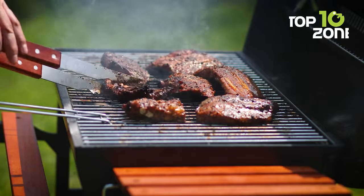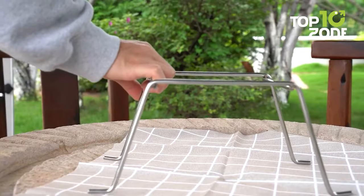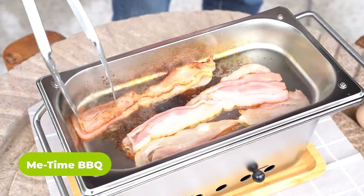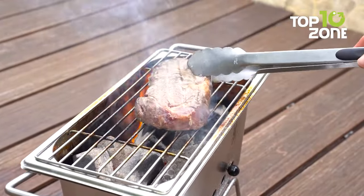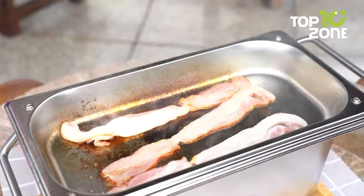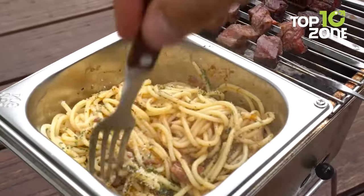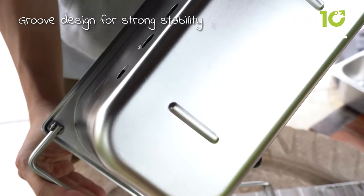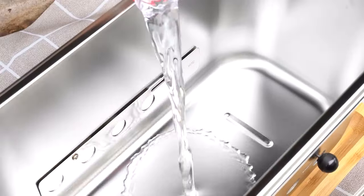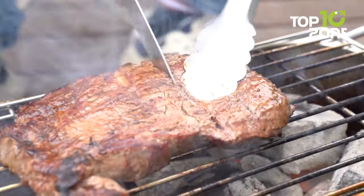But what about some heartfelt barbecues? There's nothing quite like sitting around a fire and eating delicious food with the people you love. So here is the MeTime BBQ, your ultimate outdoor cooking companion for camping adventures. This versatile grill integrates various functions such as barbecue, fry, boil, braise, hot pot, simmer, and smoke, offering endless possibilities for delicious campsite meals. Whether you're baking, roasting, grilling, or smoking, the modular design allows you to explore various cooking methods. Crafted from food-grade 304 stainless steel, this grill guarantees high temperature resistance, anti-corrosion properties, and easy cleaning. For solo campers, a mini version is available, making it even more portable and convenient.